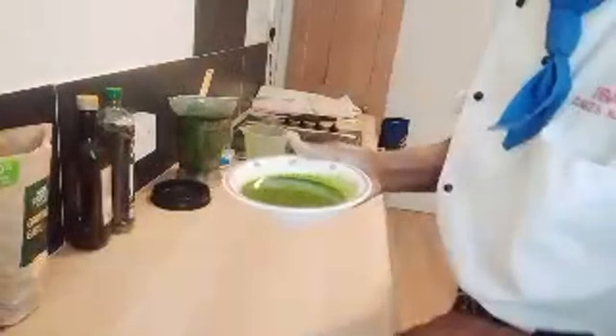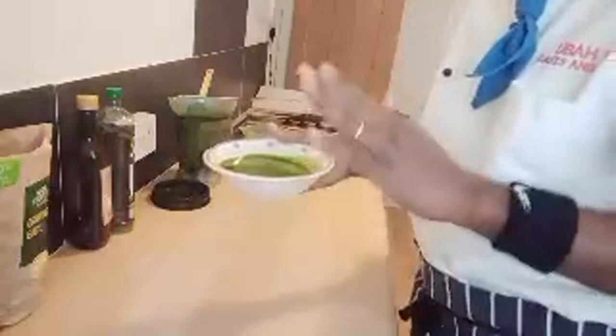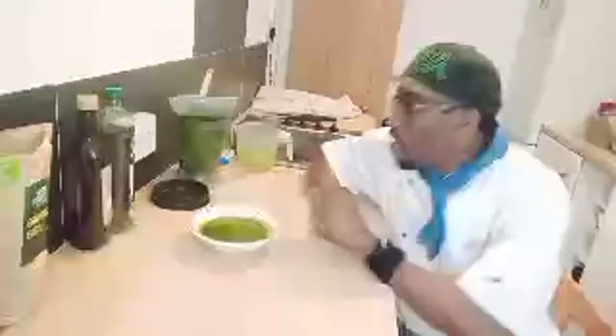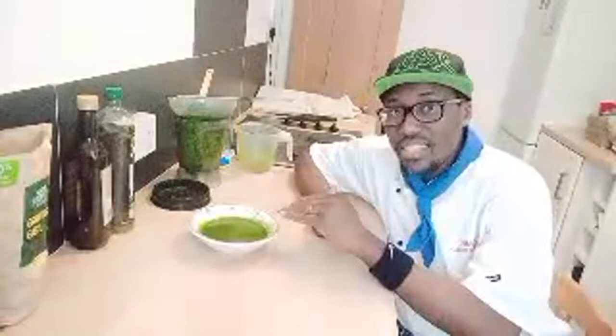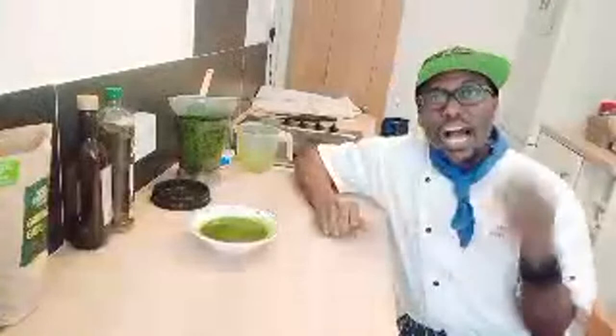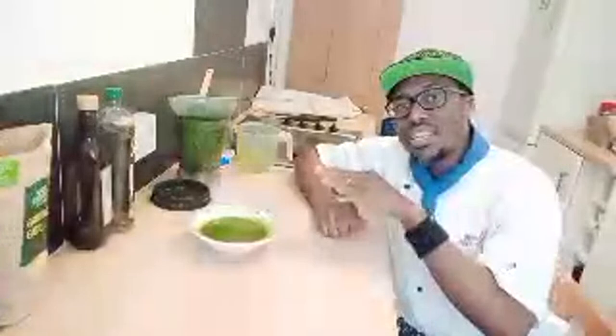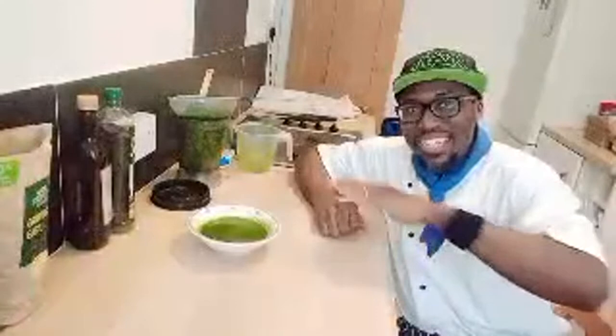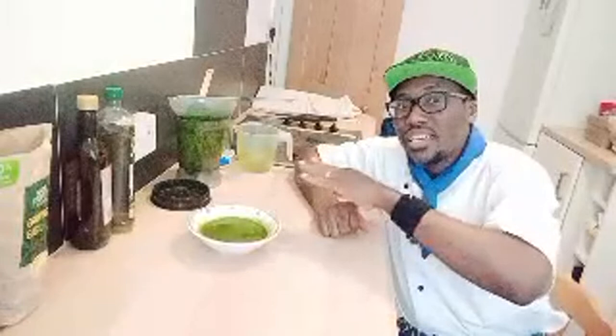So my friends, if you leave your herb oil to rest for some time, maybe in the fridge or on the table, you will find out that after some time, maybe in the next 30 minutes, the oil, the olive oil, or any oil you use, maybe sunflower oil, corn oil, whatever, is going to float over the green herbs.